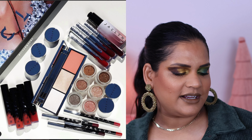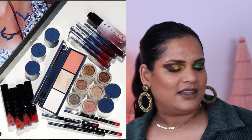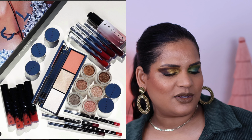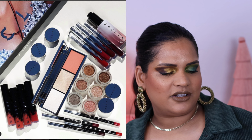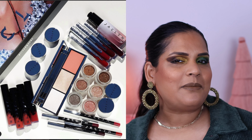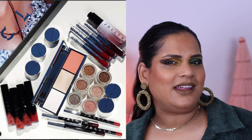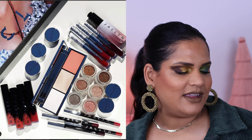Next, I passed on the Jaclyn Hill Naughty and Ice collection. This is her holiday collection. I just wasn't really into any of this stuff, so there was a lip lacquer for $18. Then she did a Sun face palette, which I wish those were individual products instead of a face palette, but that palette is $38. I did see it's available at Ulta, and I was thinking about it, but I'm going to pass because I don't need any more face palettes, and I don't know if I've seen any reviews of that face palette. I'd be curious if you guys had heard anything about it.